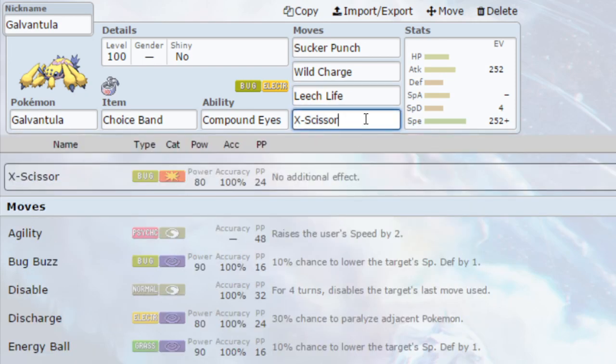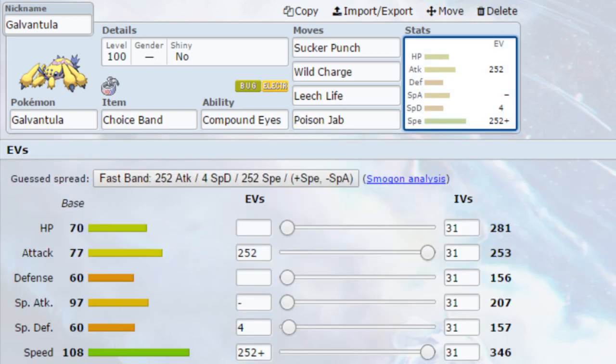It is not slightly more powerful, so... X-Scissor, I don't know why I've gone for that. You go for Poison Jab instead. I think I must have been very tired when I did this set. But you go for Poison Jab and that will just hit a few more different Pokemon. EVs, go for Max Attack and Max Speed. You can go for a Jolly or an Adamant Nature. It's up to you what you decide to go for, whichever one you fancy going for.